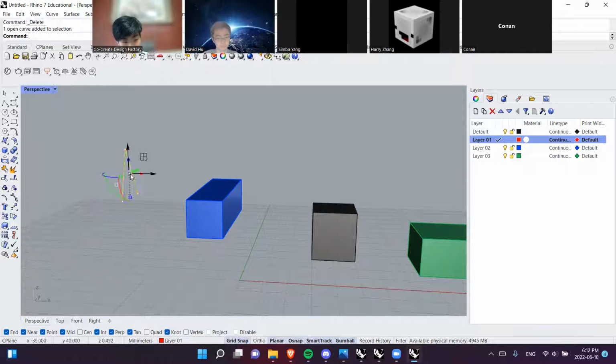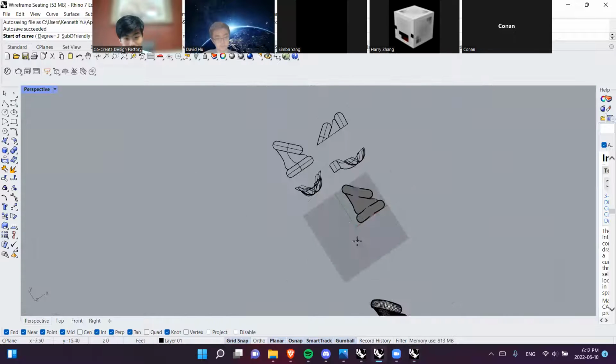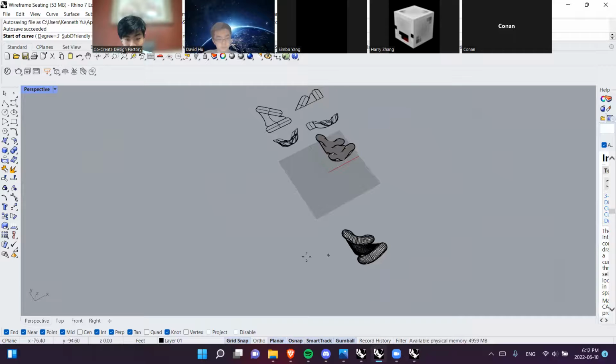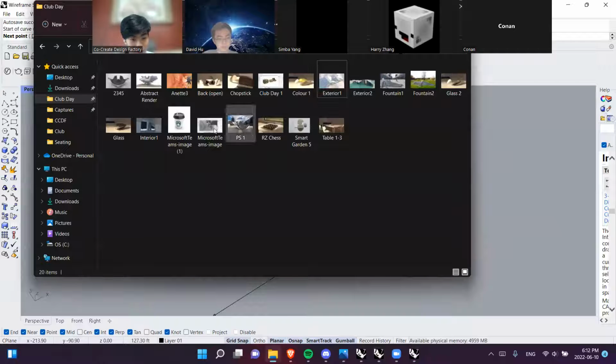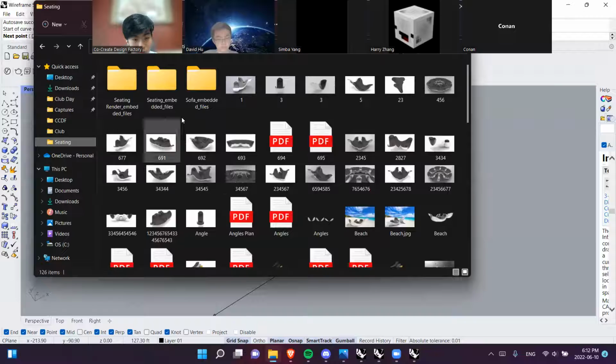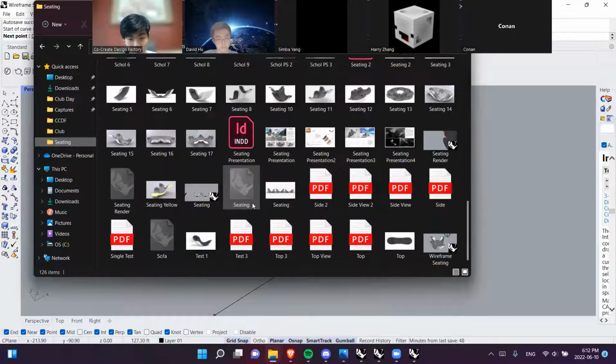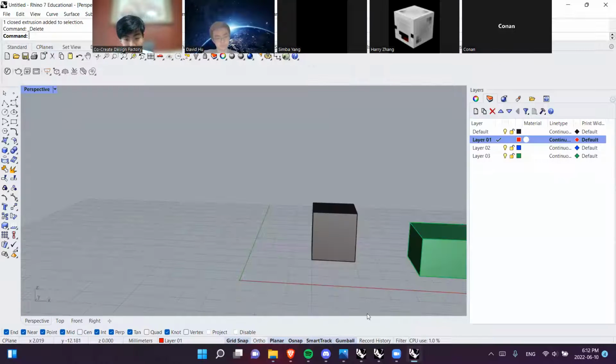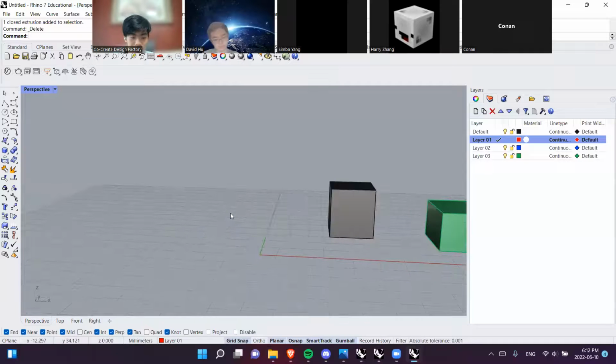Another is when you're making a complicated project. So for example, let me open my file. Oh, there's the file. This is pretty perfect. So easy to distinguish.